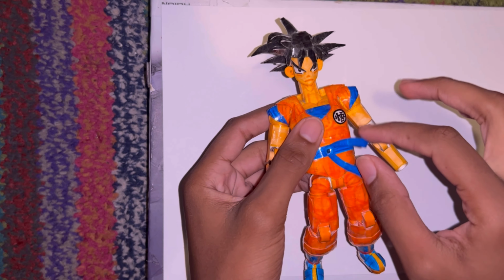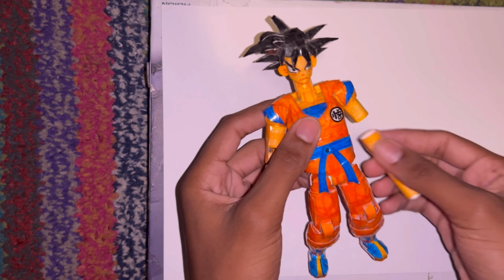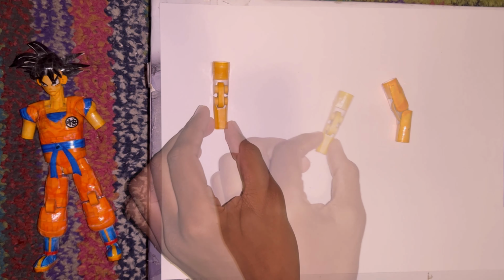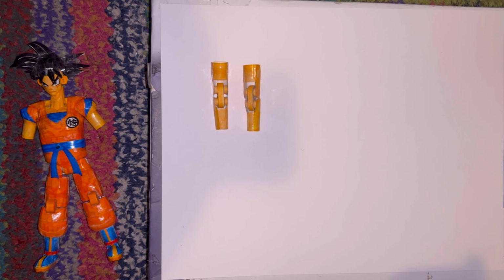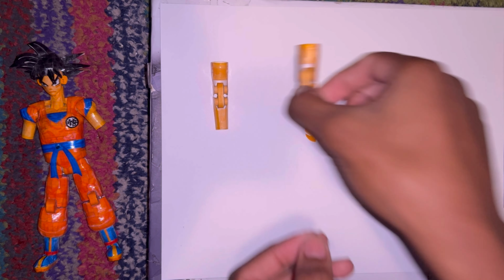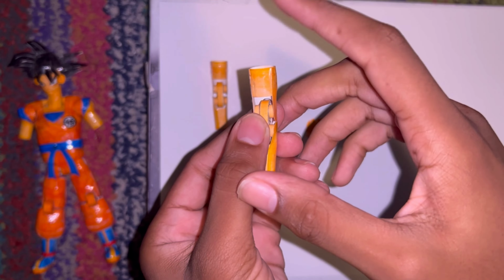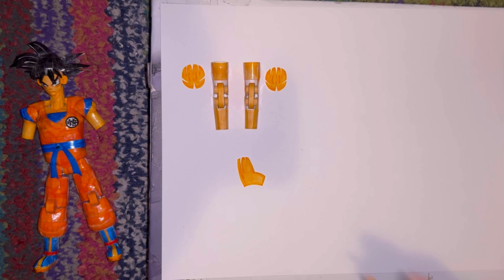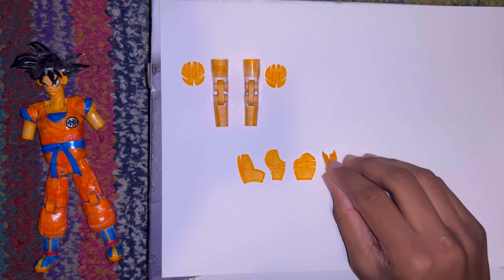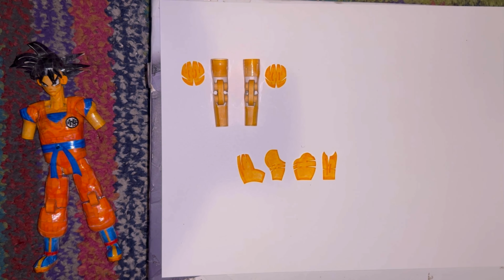So first of all, you're going to need to remove Goku's arm frames. Then you're going to need two templates like these. These templates would be going up here on the upper arm. You're going to need this one, and this one. So now that that's done, let's start taping them together.